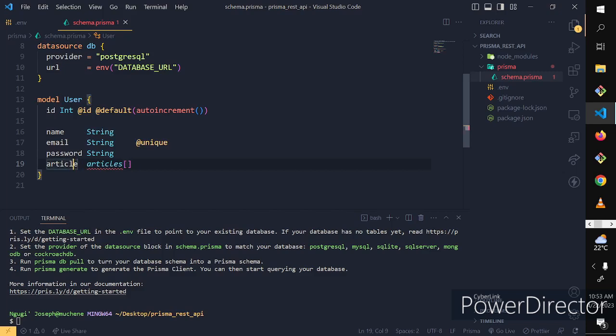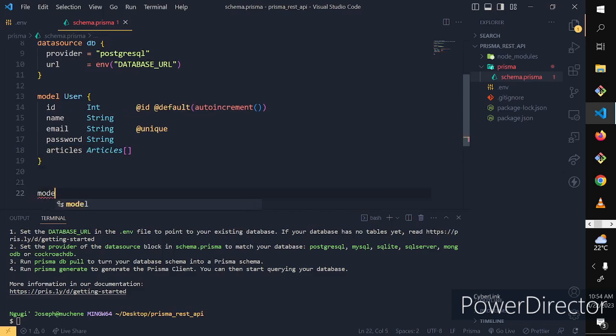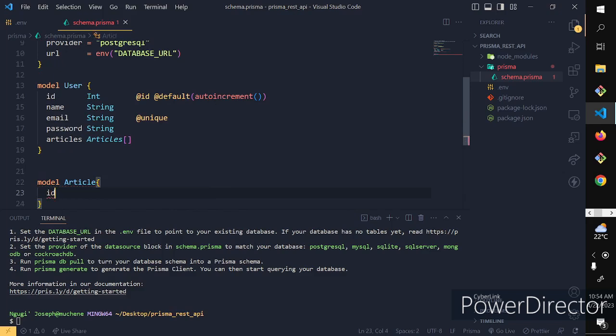So this user will have articles which he or she creates. So they will be referenced to the article model which we are yet to create. So I'll do model Article, and here I'll have the id.